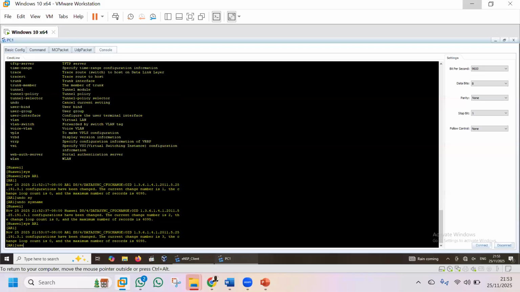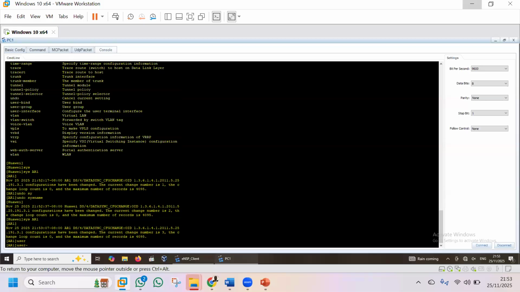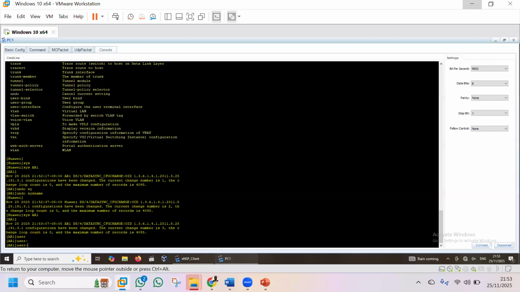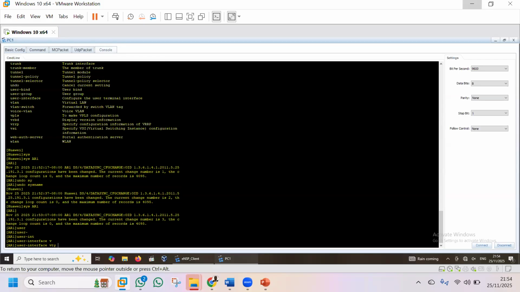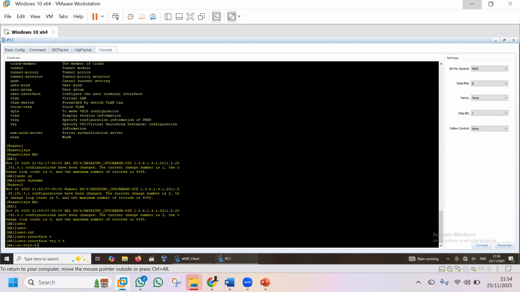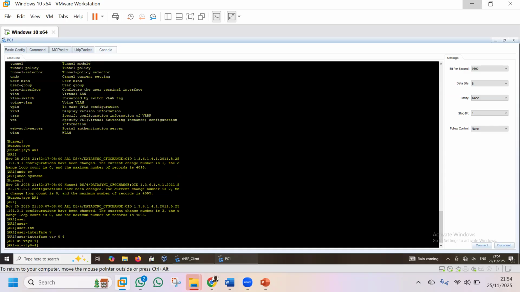So it's user, tab, user-interface VTY 0 4. Then, as you can see, the square brackets and AR1 syntax has changed. This shows that you've changed into another advanced view, the VTY view.